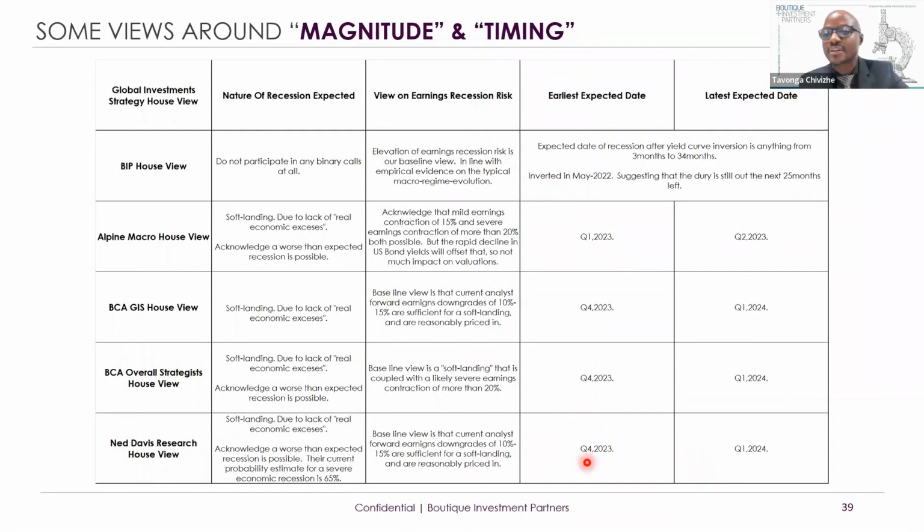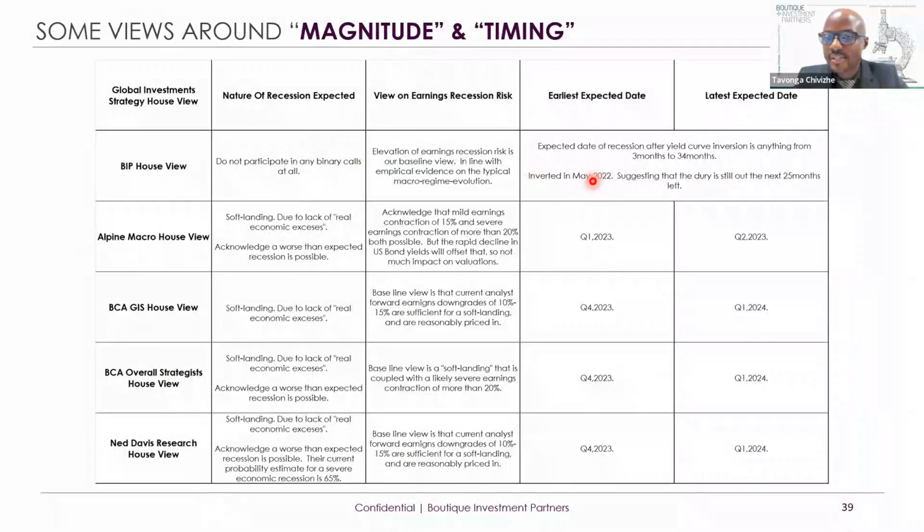So I think if you sort of look at all of these views, these are all very smart people. They've got much bigger teams than us. None of these views you can dismiss, especially if you go through their logical arguments. What it really just means for BIP is that please stay defensive.